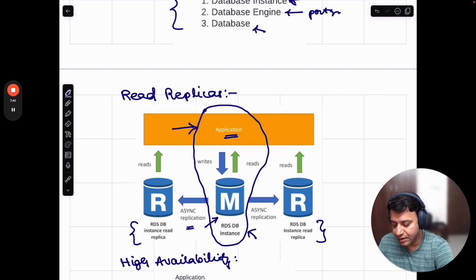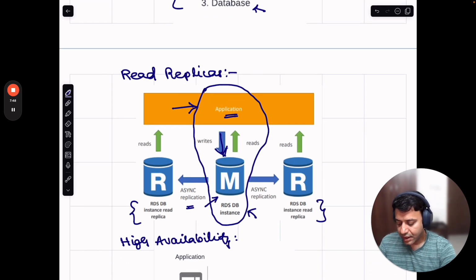For example, you are writing to this database, you are doing some insert query and creating a new record. RDS will do an async replication to this database and to this database also. So these two databases will get a copy of whatever data change or data insertion you are doing.